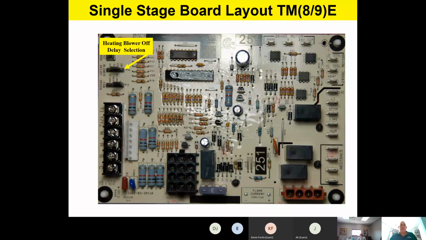You'll notice that it goes up to 180 seconds and all the way down to 60 seconds, and the factory setting is normally around 120 seconds. It's field selectable from 60 to 180 seconds. And again, team, this is how long the fan runs after the call for heat goes away, or after the thermostat is satisfied. Any questions or comments so far?